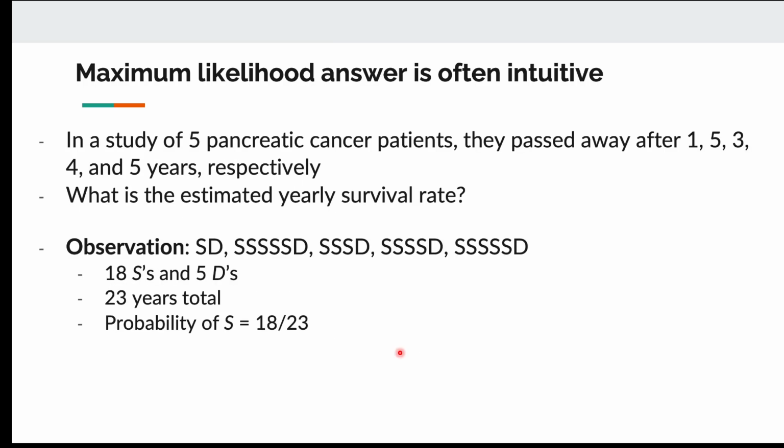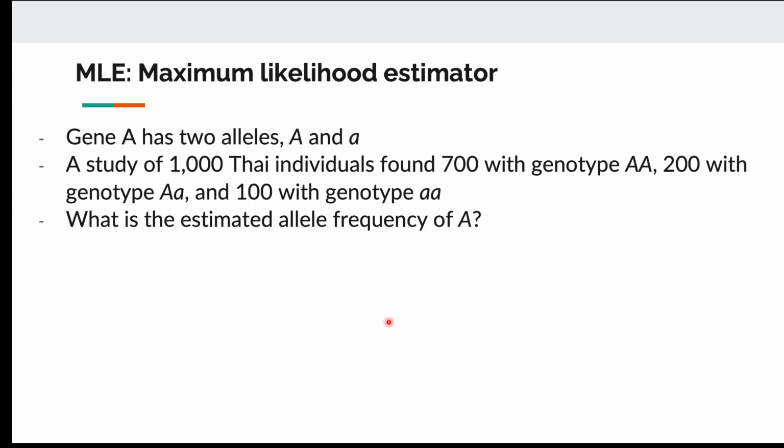Let's say another example. Okay, let's skip this one because of the amount of time. So let's stick with this example where we have a certain genotype and we want to estimate the allele frequency. You can do this and you get 0.8. You may ask yourself, am I following any principle when I calculate this as 0.8? And you might be surprised that you are actually getting the maximum likelihood estimate. So let's see how we derive 0.8 by applying the maximum likelihood principle. So we write the frequency of A as a parameter, a small p.